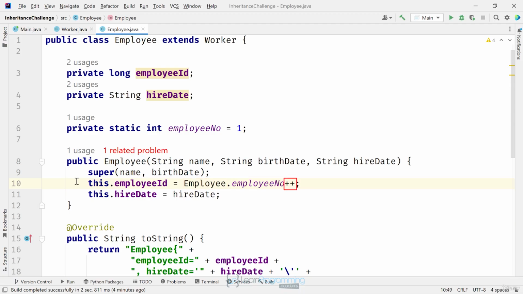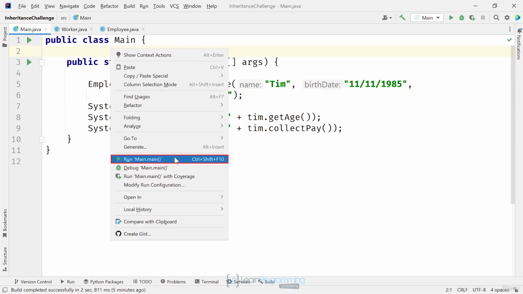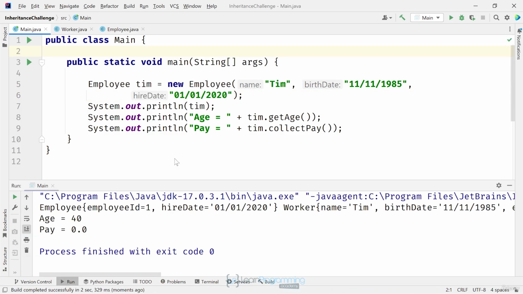Notice here that I'm using the post increment operator, and now I've caused an error in the main method. So let's go back to that. I don't have to pass that 77001 now because my constructor is going to build an employee ID for me. I'll remove that. And if I run it, I get the same output except Tim's employee ID is 1.